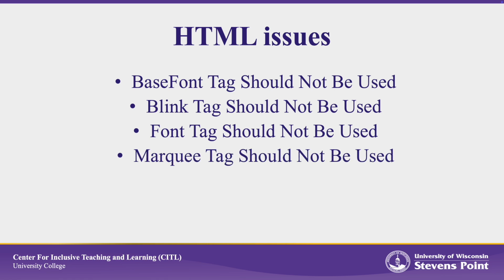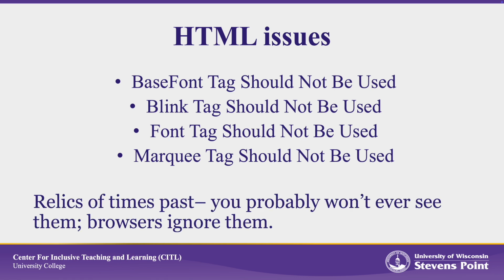The blink and marquee tags are relics of an older time, when the world and web authors were enamored with the ability to publish text for the world to read in a non-paper format. Those of you who are old enough to remember the early internet need only picture in your minds the garish look of some of those early web pages, with flashing text, moving text, scrolling text, and the like. These were all meant to make the web pages more exciting, though they weren't reader-friendly. For example, the blink tag was used to make text blink, and marquee was used to make text scroll across the screen. These were and are abominations, and of course are not accessible.